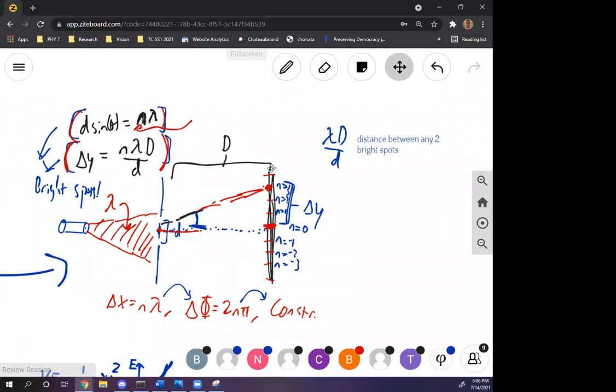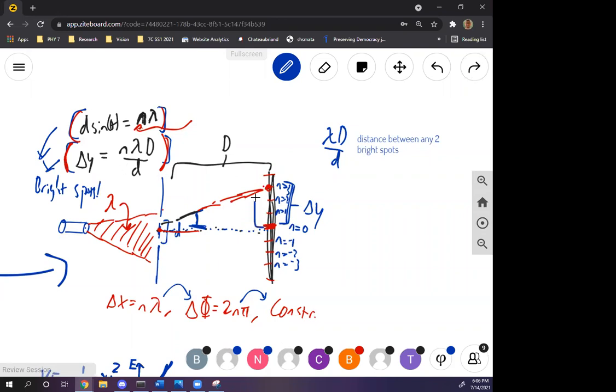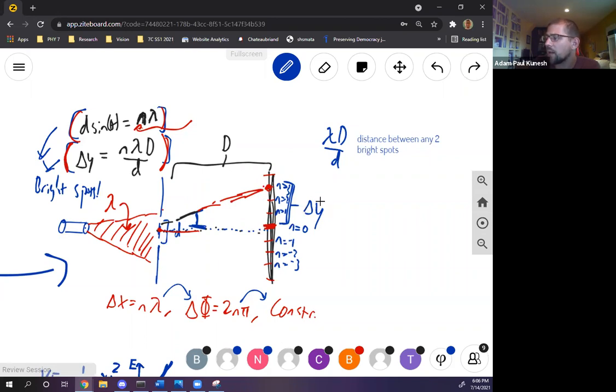Okay, so we're doing the distance between two bright spots, one at n equals 1 and one at n equals -1. If you plug in n equals 2 to this equation, the delta y you solve for is the distance between two bright spots. I like to think of this particular version of delta y being the same as the difference between the position of n equals 2 and the position of n equals 0. But in general, this equation just refers to the distance between any two fringes separated by n-1 fringes. So if I plug in n equals 2, that's the distance from any fringe to any other fringe, skipping a fringe.